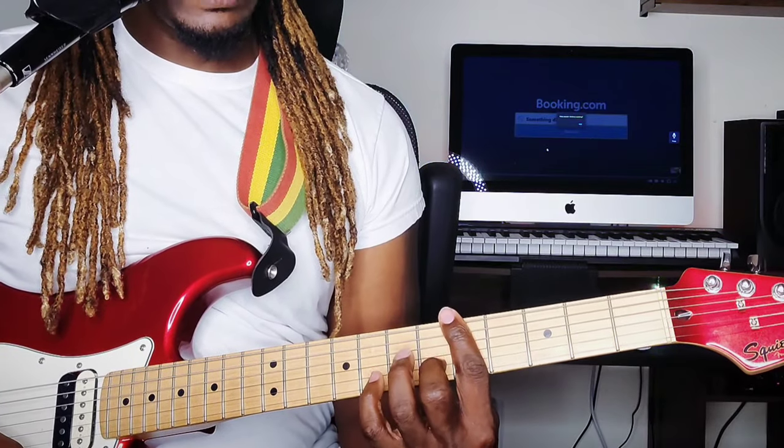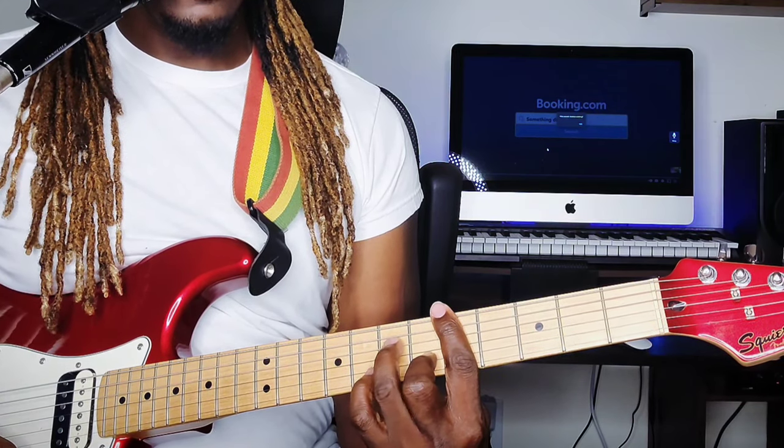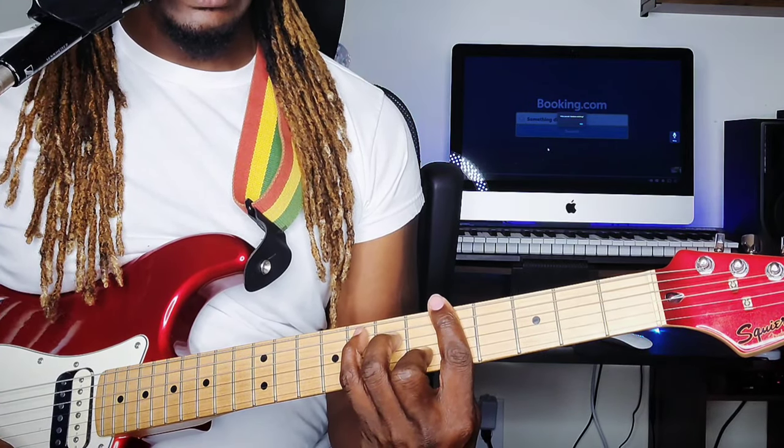So for the bridge, it goes, and I don't really know the words, so here we go. You're going to be playing, Arrogance Won't Do, which is F major. But use this F major. You bar the whole 5th fret, place that middle finger on the 2nd string 6th fret. Place the ring finger on the 4th string 7th fret. Pinky finger on the 5th string 8th fret.